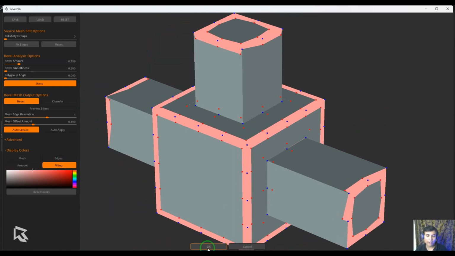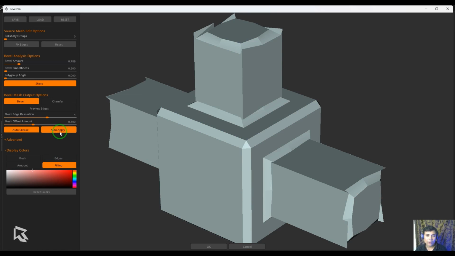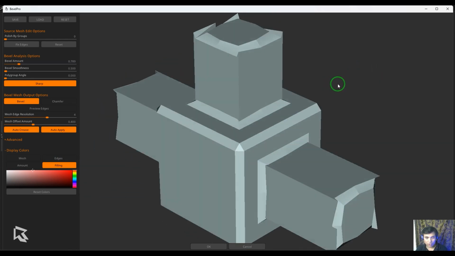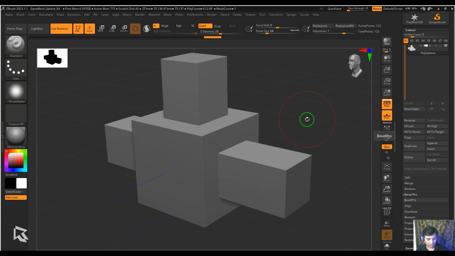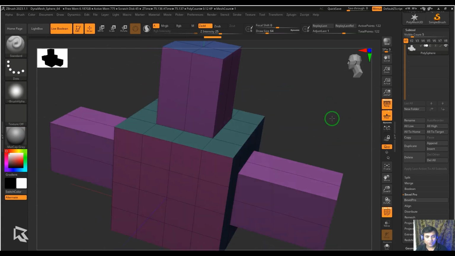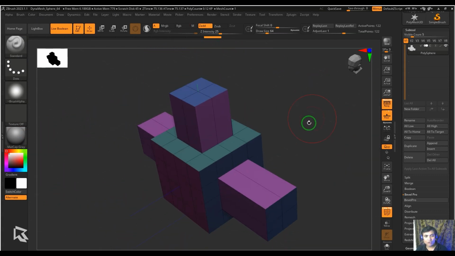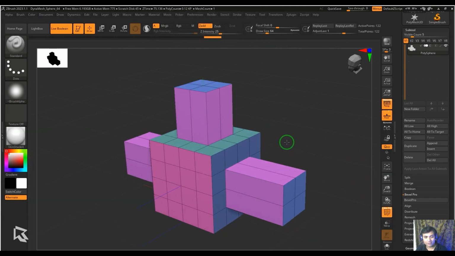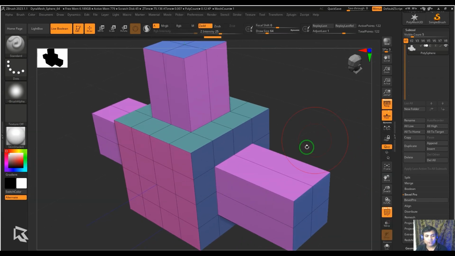So when I apply OK, the original mesh and this red color mesh are exported separately to ZBrush, and later booleans are applied there. I can work with this particular tool called auto apply, where the bevel is applied and then you send the model there. Okay, so let me just cancel it and then check the polygroups here. The result here is based on the polygroups, and I need to fix the polygroups to get a much better result.